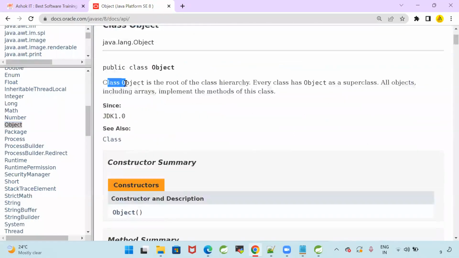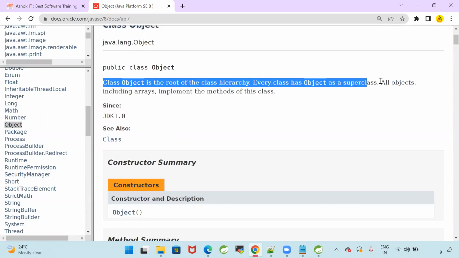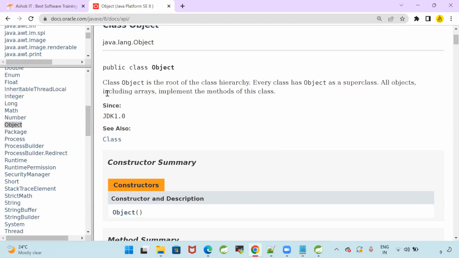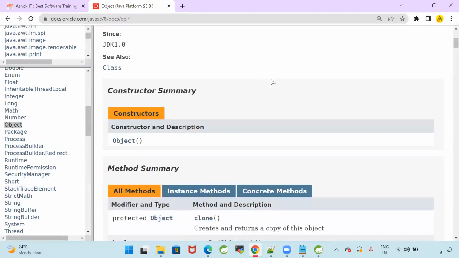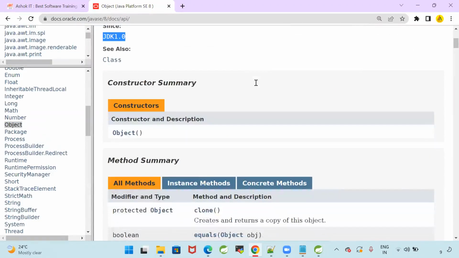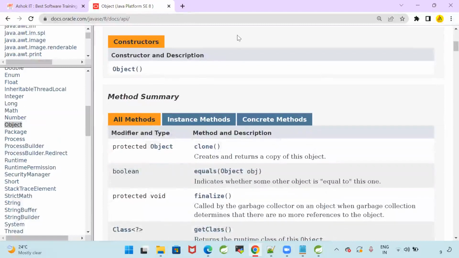Class Object is the root of the class hierarchy. Every class has Object as a superclass. All objects, including arrays, implement the methods of this class. It is available from 1.0.